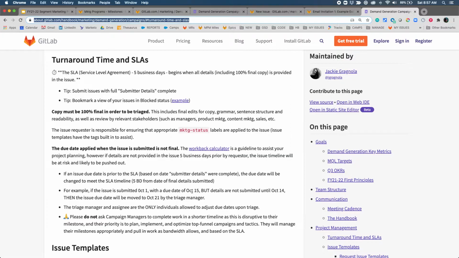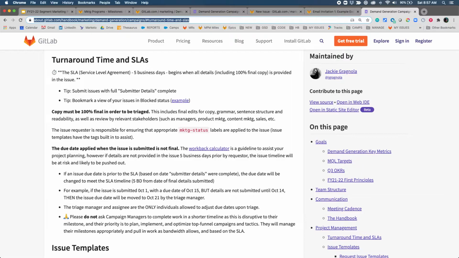If the triage manager doesn't get to it for a day, which should not be happening, I will be reviewing these daily, then it would be matching the date that the submitter details were provided. And the 5 business day SLA will just simply allow us to integrate requests into our timelines and avoid fire drills. Please do note, again, that the campaign managers are focused on planning, implementing, and optimizing top funnel lead generation campaigns. We are our lean team of 4 currently and are organizing our time into those milestones so that we can better understand what we will be able to commit to and not hit points where we can't support all of the requests coming in.